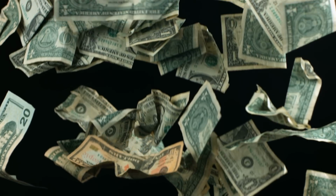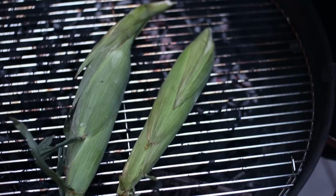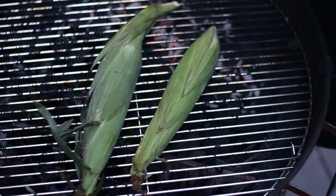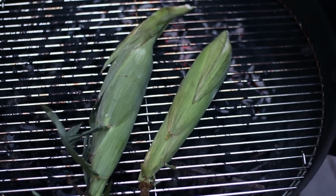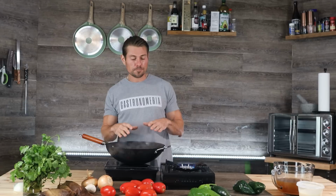Well, what's up, Gastronomeria? We are going to be making the most expensive $300 bowl of chili, and it also happens to be the best chili you'll ever have. First thing I'm going to do is get a nice charcoal grill and put two ears of corn down on it and leave it there for a little bit. So let's get started by setting some water to a boil.